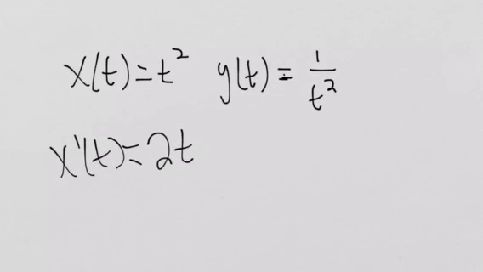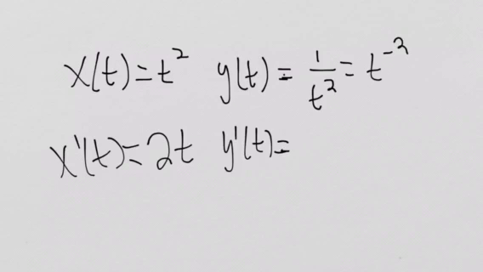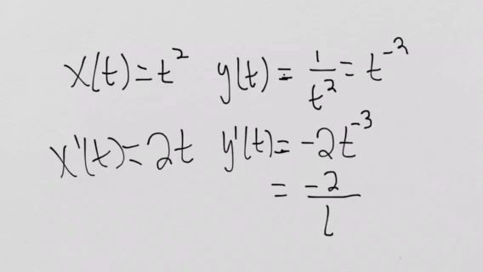Okay. Now for y of t, it's going to be helpful to write this as t to the negative 2 using our knowledge of exponent rules. This is 1 over t to the positive 2, so if we move it up to the numerator, then it's going to be 1 times t to the negative 2. And now we can apply our power rule, y prime t equals negative 2t, okay, because we multiply by the exponent, but then what's negative 2 minus 1? That's negative 3. So then we can rewrite this as negative 2 stays up top, and then t to the negative 3 can become t to the positive 3 if we move it down there. So there's our y prime t, negative 2 over t cubed.